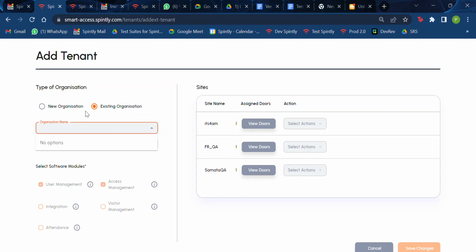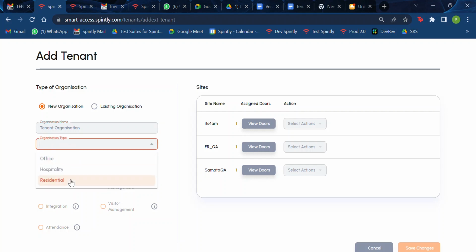Now here I'm choosing new organization. So I just have to give the organization a name. I'll name it tenant organization. Then the type of the organization, whether it's residential, hospitality or office.